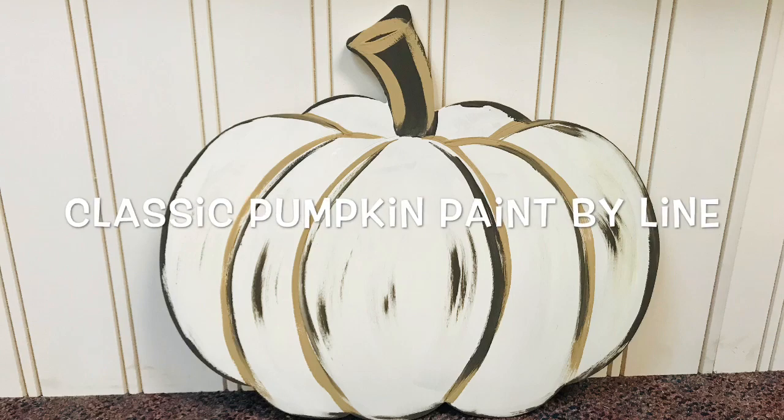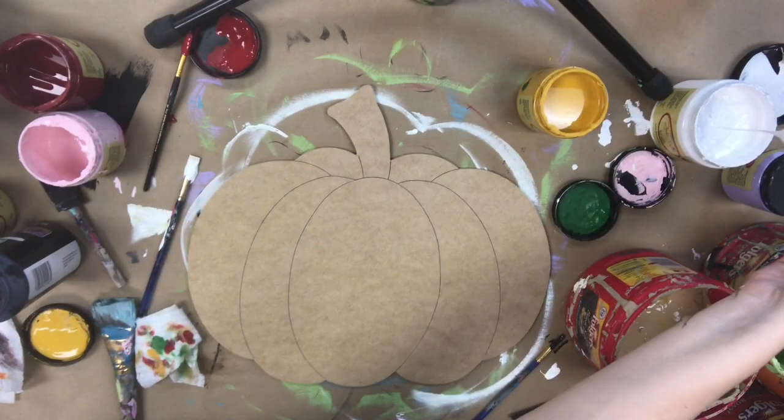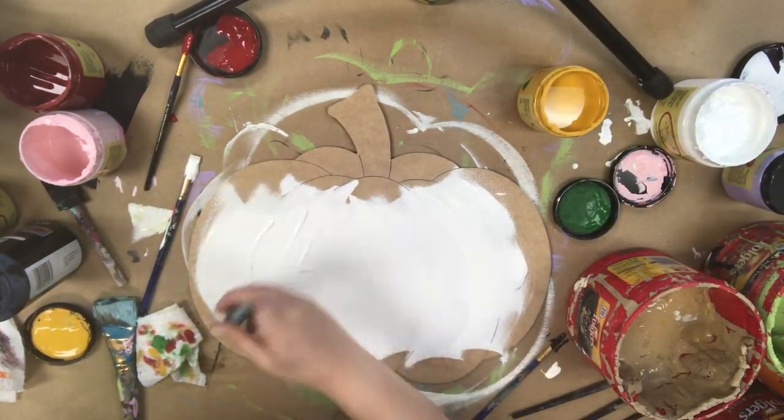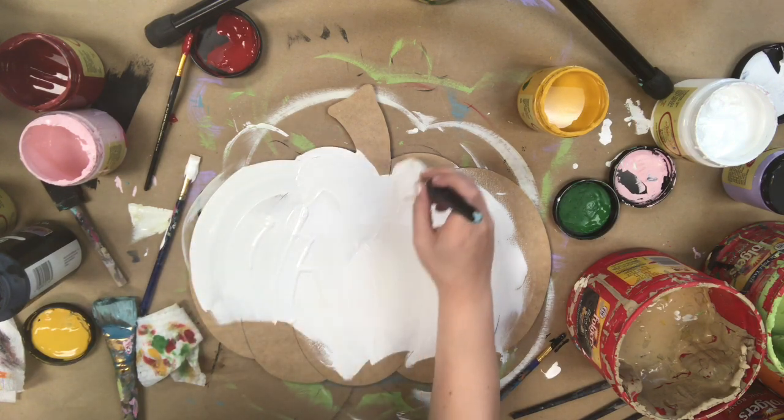Hey guys, today I'm going to show you how I paint this classic pumpkin paint by line. First I'm going to go in and base coat the pumpkin with white. Today I'm using the color Cotton by Dixie Belle. It is their whitest white.